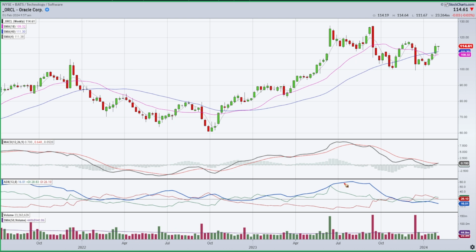But look at what the weekly has done. The weekly had this line way overdone, this line way overdone, and look at how this has worked back to the zero line, right? So I would kind of call this a kiss and go pattern. You see how we come down and basically kiss this line and then turn back to the upside. And we do have reverse divergence. This is making a lower low. This is making essentially a double bottom or slightly higher low. So I think this is something you could be looking at, and really you could have bought this on the trend line break, or you could wait for some kind of a higher low to form.